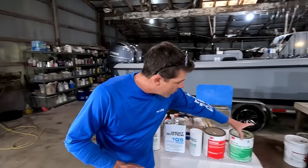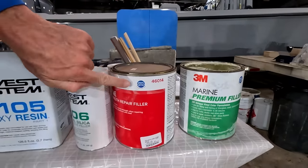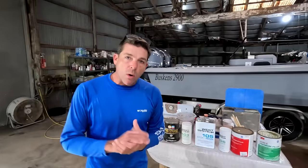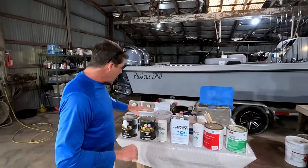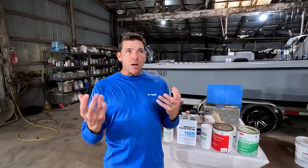So what they offer is a premium filler that's a vinyl ester. Now, what is really cool about vinyl esters is these are approved for below the waterline, which generally we don't put polyester fillers below the waterline. They can have an issue with water absorption if they're just exposed to the elements. So you've got good, better, and then generally speaking, your epoxies are gonna bond and grip the most tenaciously.